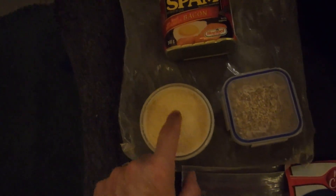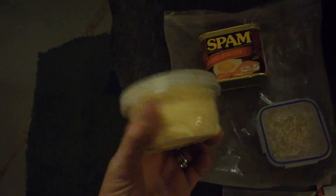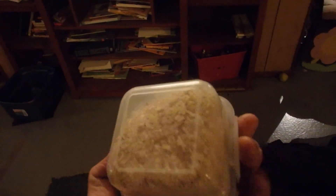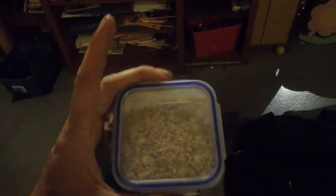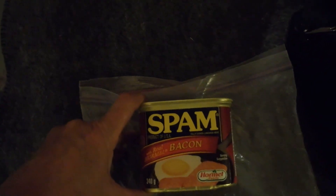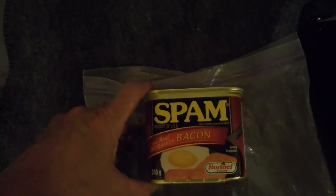Bag number one is my emergency breakfast stuff. I've got some grits — well, it's cornmeal, which is the closest I can get up here and I really like them. I've also got a mixture that's basically oatmeal — regular rolled oats and steel cut oats — and I've added in some quinoa, nuts, coconut, a little bit of flaxseed, a little bit of chia seed, and some wheat germ to make it really flavorful. We can use this for breakfast, lunch, or dinner, whatever we need. And then bacon spam — Nate the Outer Outdoorsman did a review of bacon spam a little while ago and when I saw it in my grocery store last week I couldn't resist, so that's coming with us.